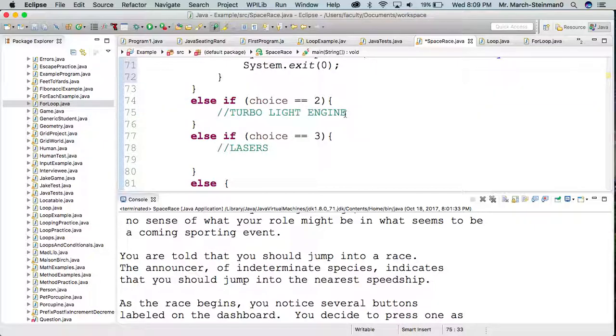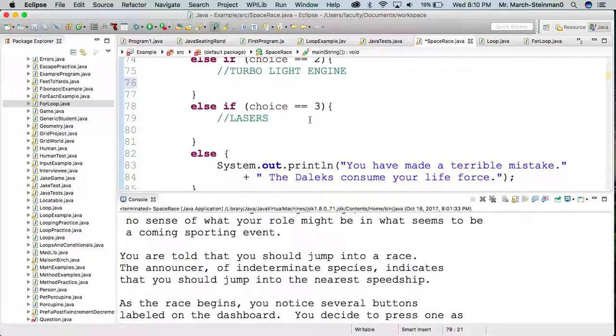In here, if I activate the turbo light engine, there might be a storyline that says, oh, well, you can't handle the G-forces, either turn it off or try to weather the storm. Or you might say something like, all of the lights turned on, and that's what the turbo light engine does.